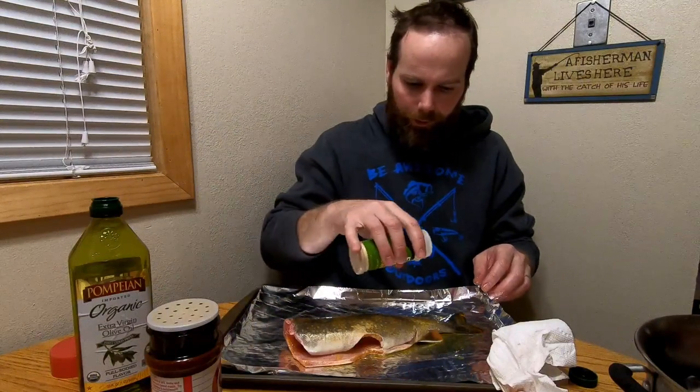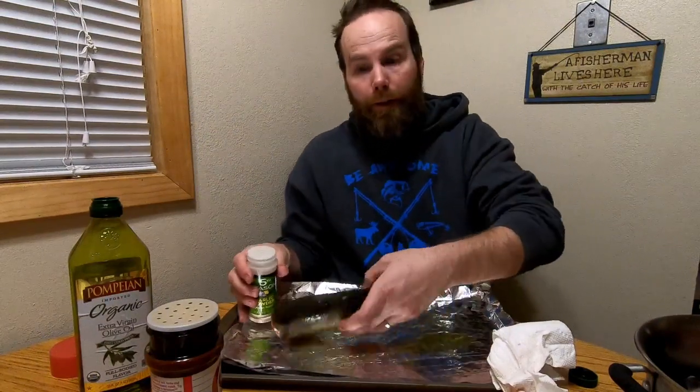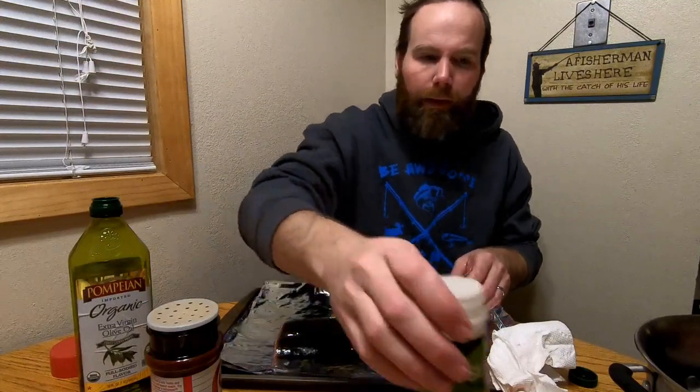A little seasoned salt on it — it'll actually soak through that skin. I'm going to put a little bit on the inside. Put a little bit of garlic salt on it, not much — we keep the wife and the kids happy, they don't like too much garlic salt. I love to slice onions and lay them on top, put some on the inside. We didn't have fresh onions so we're going with onion powder — hopefully that'll give it the onion taste we're looking for. If you have fresh onions, go with that. The nice part about cooking with onions on it: if you don't want to eat them, you can always pull them off; with onion powder you're stuck with it. We are going to put it in the oven and cook it now.